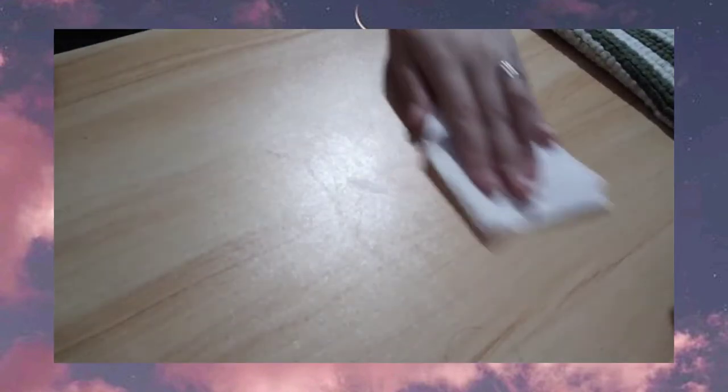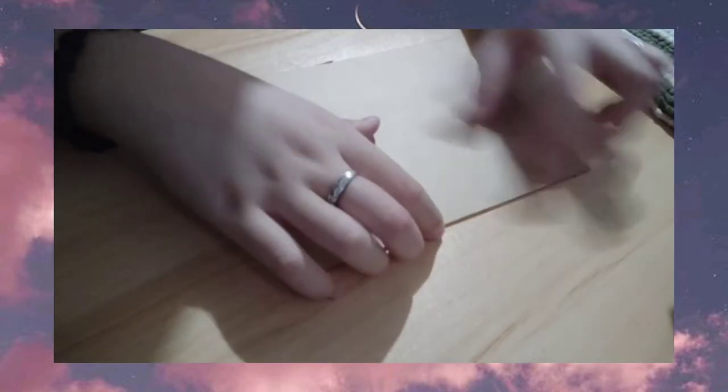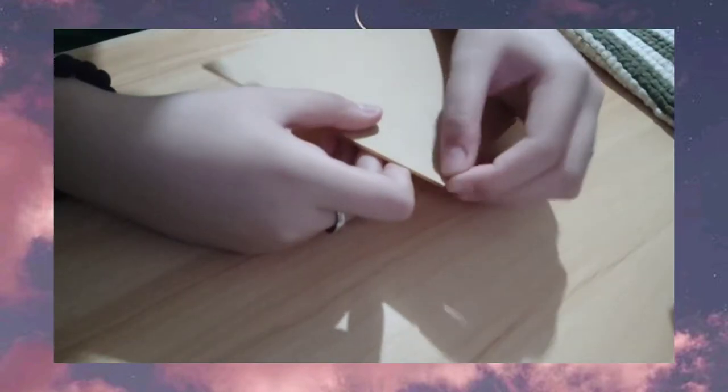First, let's sanitize my table. Wipe there. Wipe there. Wipe there. Now peeling off the glass cover.